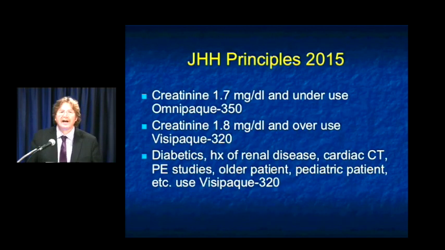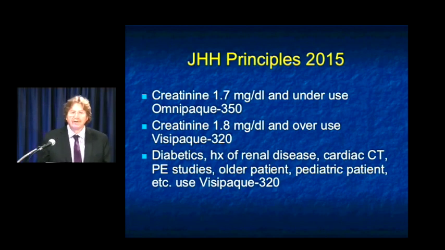So our principles at Hopkins, under 1.7 or so, with no other factors, we use Omnipaque 350. 1.8 or higher, we're using Visipaque 320. We also use Visipaque in diabetics, patients with history of renal disease, for cardiac CT, PE studies, older patients, pediatric patients. We routinely will use Visipaque 320. So again, you need to have some sort of protocols or institution where you use different contrast agents.